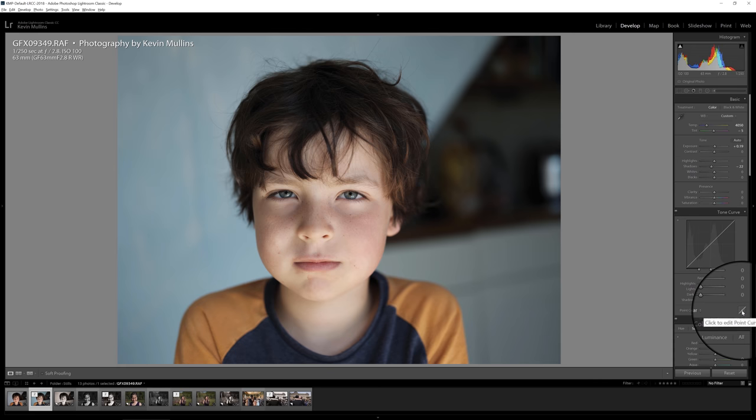And then I'm going to click on the point curve icon, that little one there, it's got a little line on it. I'm going to click on that, and when it opens up, we will then see the RGB channel options. We've got red, green, and blue. I'm just going to leave it on RGB for the time being. So now we have much more control.